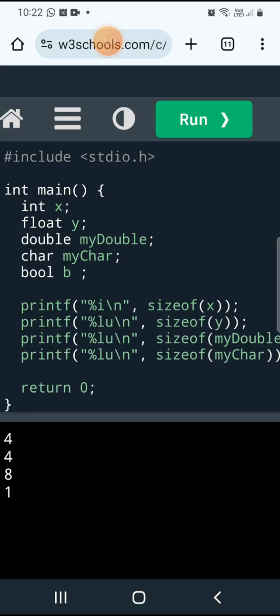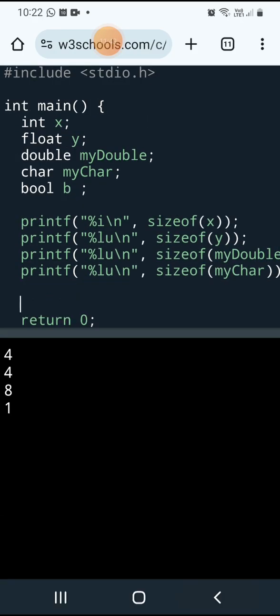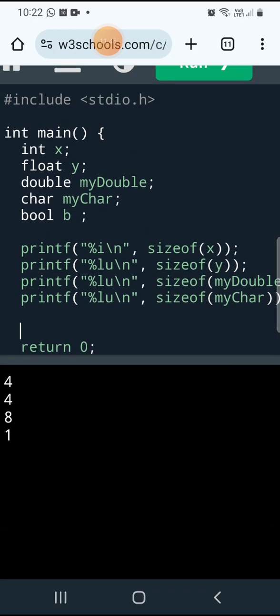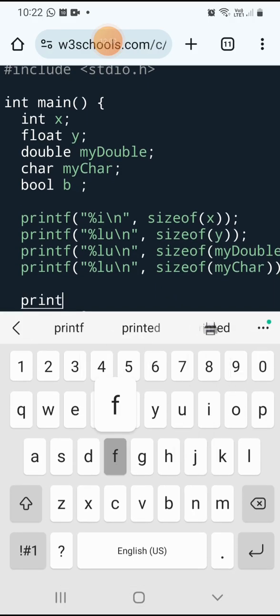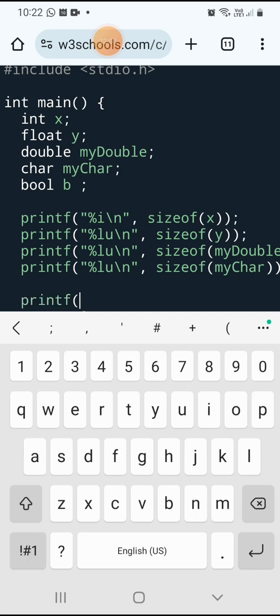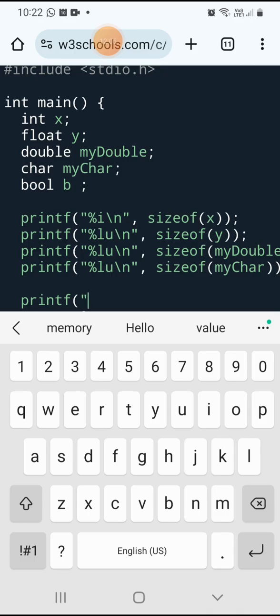Now I want to know how much memory is allotted for this bool variable. b is a variable and it is bool data type. So if I want to know that, same printf, bracket, in double quotation marks percentage lu.